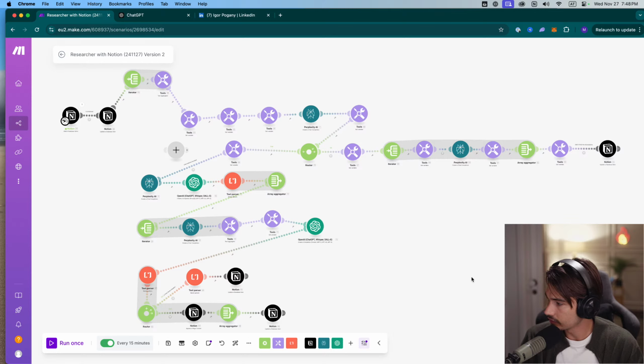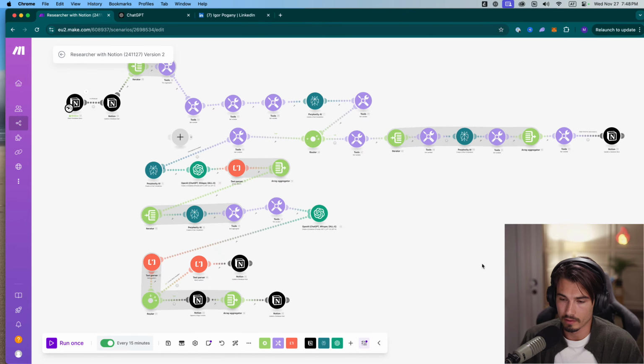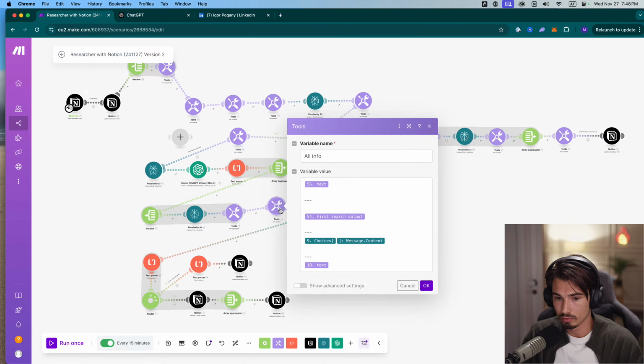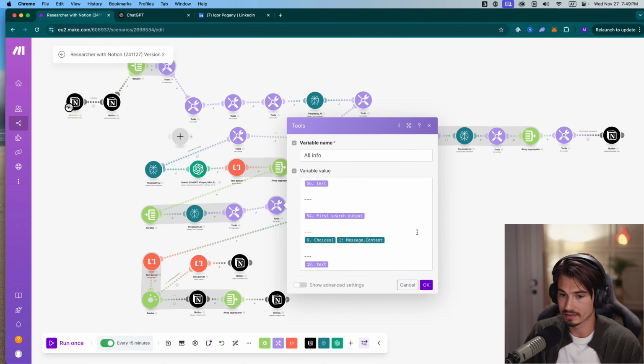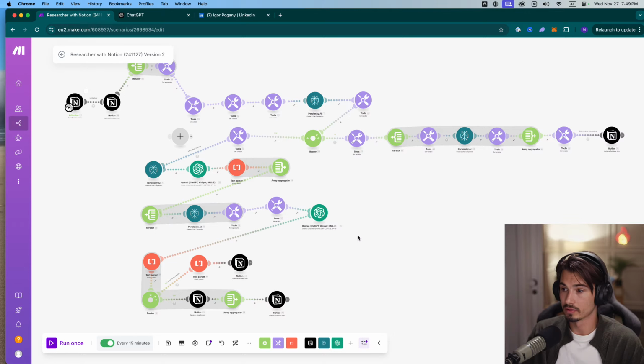Could we get this to iterate for a file containing multiple LinkedIn profiles? Absolutely. So we could customize this to add multiple Perplexity steps where it does the same thing to multiple LinkedIn profiles. And then you would vary this tool so it adds multiple search outputs. And then the ChatGPT step will pull in everything that's in here, and it will simply consider multiple LinkedIn profiles. Yeah, you could do that.